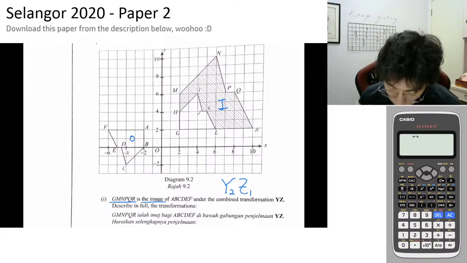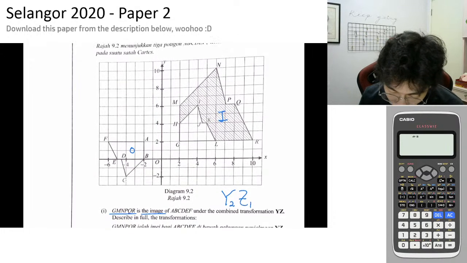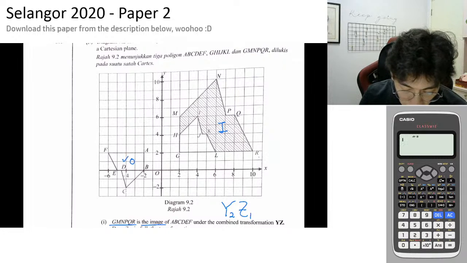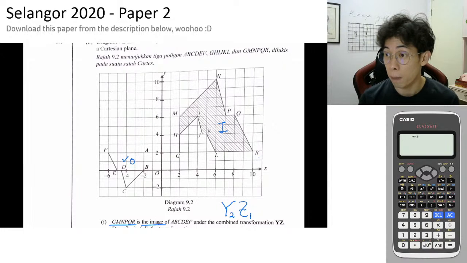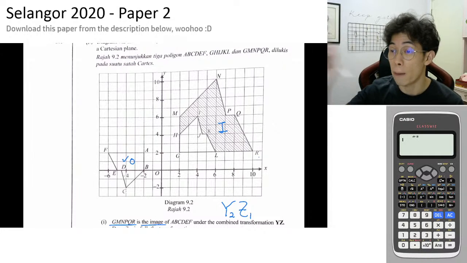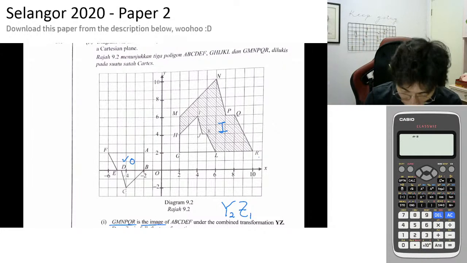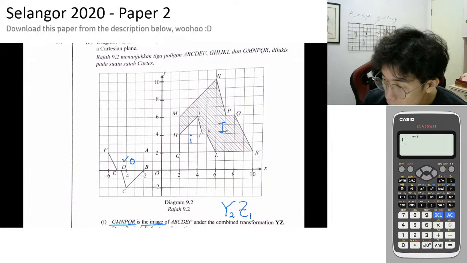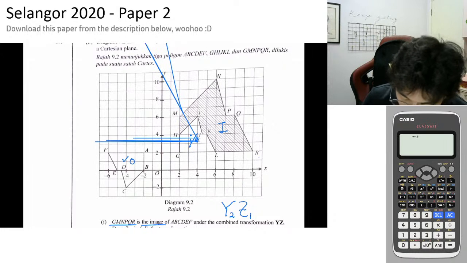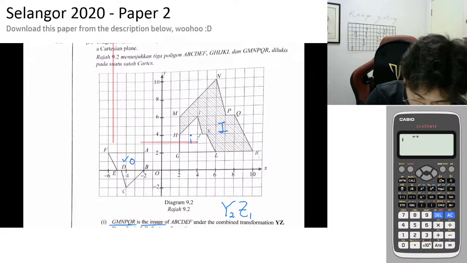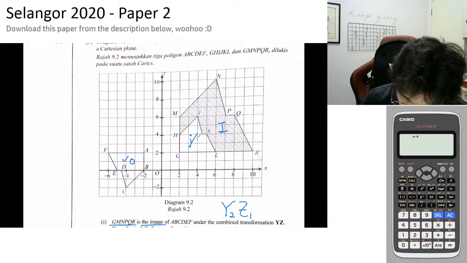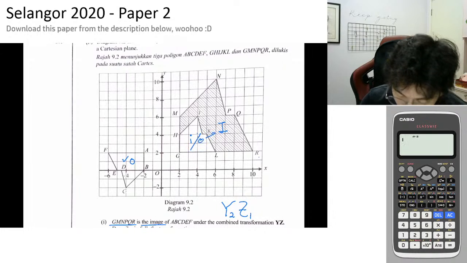So after that, when you look at this, do you notice this is the first part, the starting object? This is the starting part, right? So this starting part, you're going to go to your final image there. But before you do the final image, you must do your first transformation here first, then only it comes to the image.